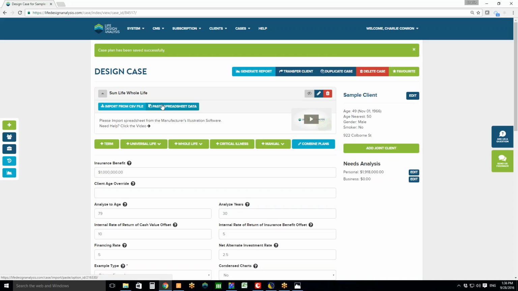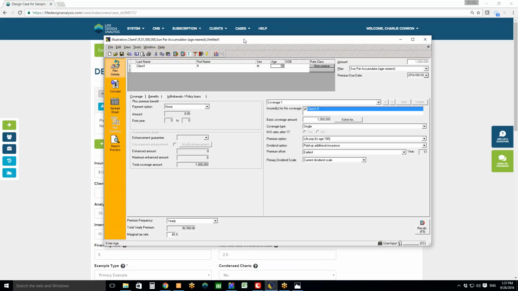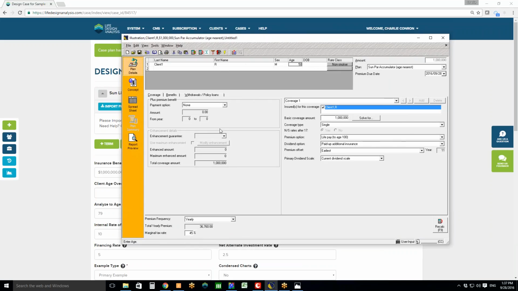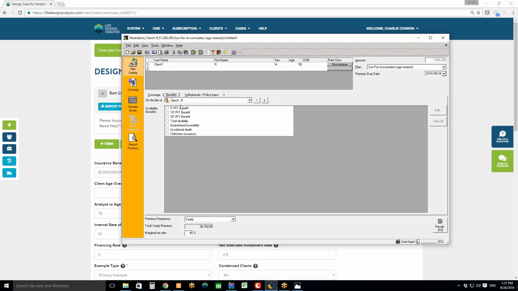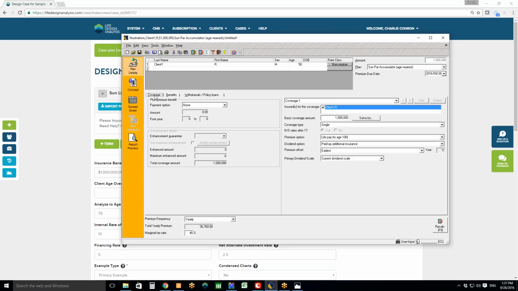And I'll actually show two different ways you can do this today while we're focusing on it. But we want to talk about whole life that sells itself. So I've added a Sun Life whole life in this example, but really you can do any different manufacturer by adding it. And I'm actually pulling up the illustration software that I have on my computer here. Now, what we're looking for is actually the file, the spreadsheet file from the illustration software. And the reason we do that is because it allows us full control. Anything we design in this product here, including things like policy loans, additional deposits, term riders, things like that, are all reflected in that spreadsheet.